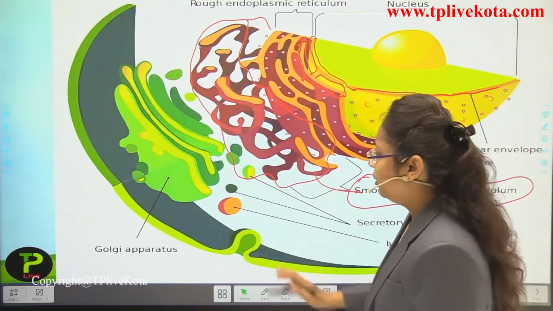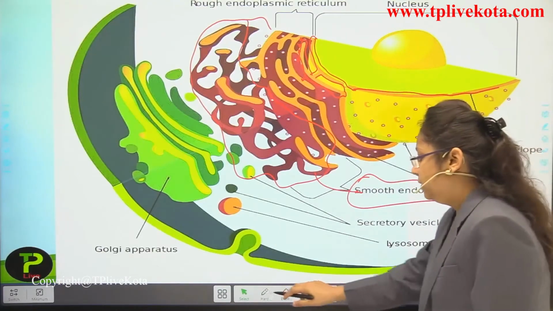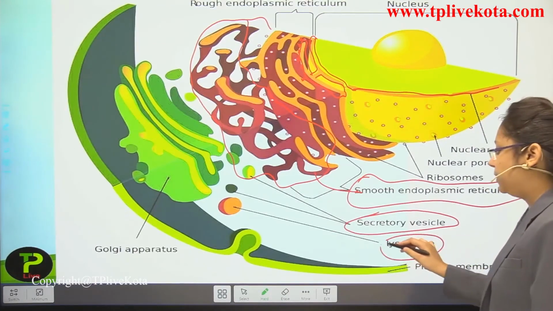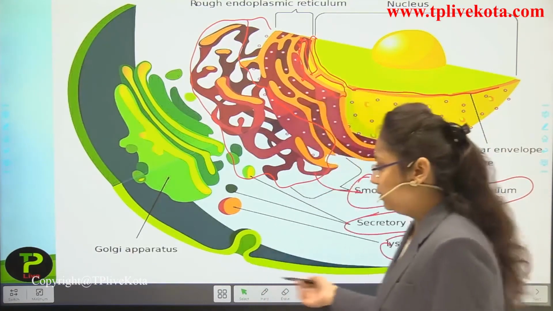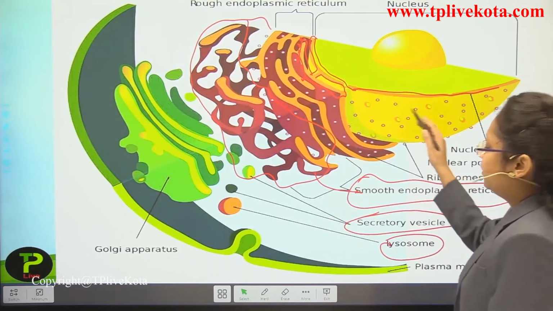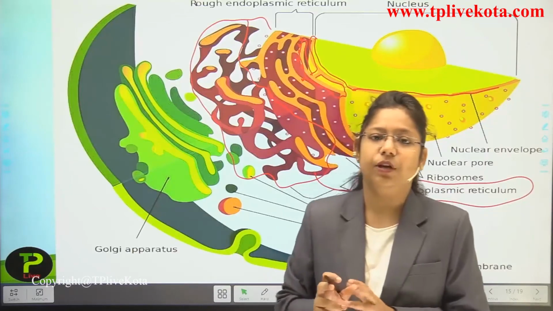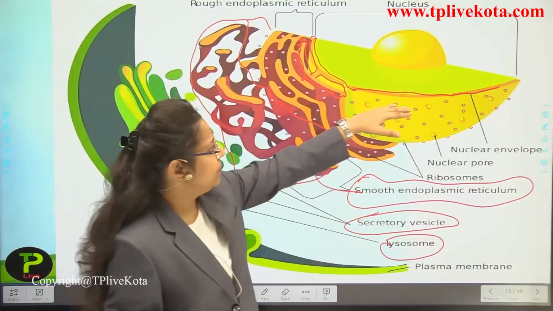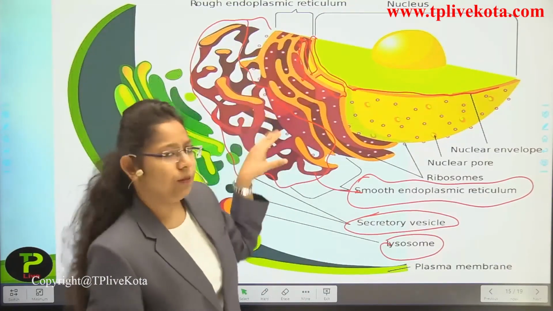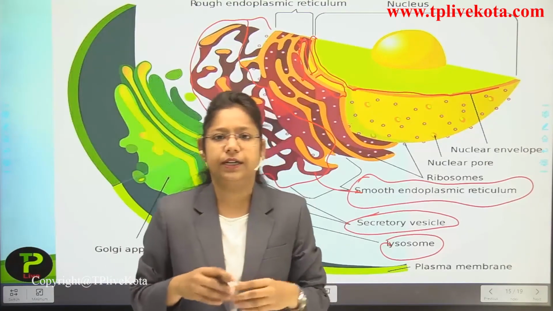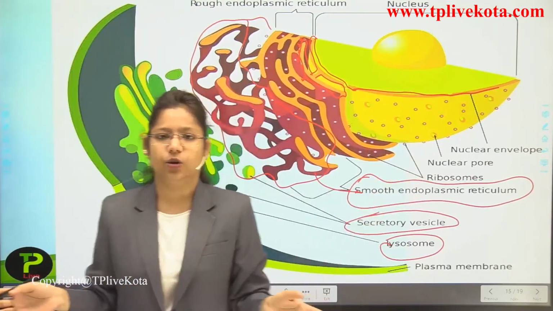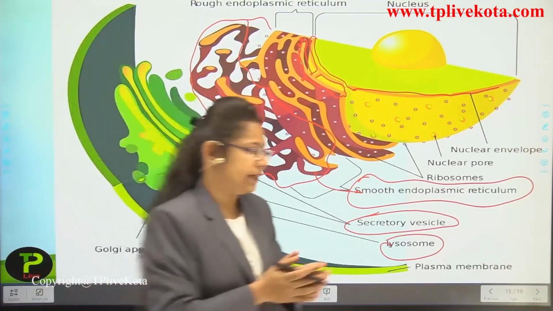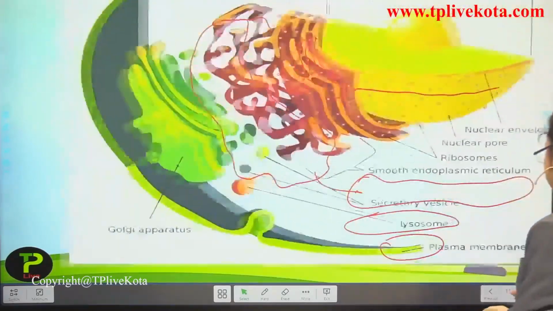And next, the labeling of other things is also there: there is a secretory vesicle present which secretes the hormones, as I told you. The lysosome is present, and the Golgi apparatus, which we are going to discuss on the upcoming slides. And if we talk about the nucleus, we have discussed it carefully: it is the main head of the cell, and the nuclear membrane, when it protrudes, forms the endoplasmic reticulum. If ribosomes are embedded over it, then it is considered as rough, and if they are absent, then it is considered as smooth. Now did you understand the structure of endoplasmic reticulum? Moving on towards our next slide.